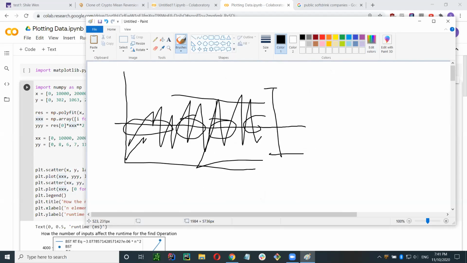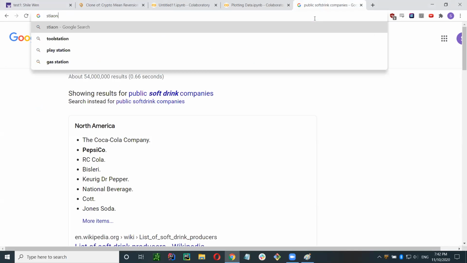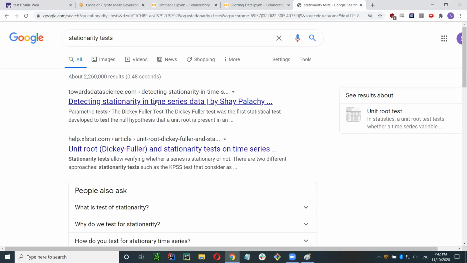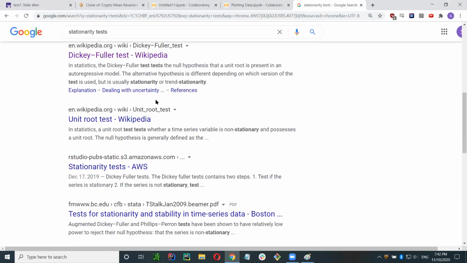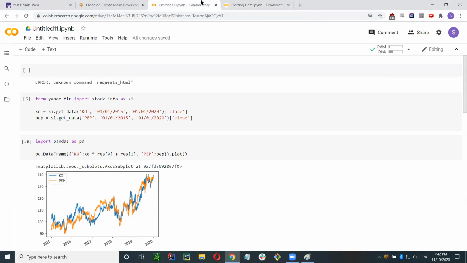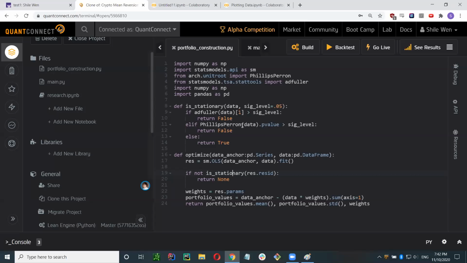So how can we test for this? There are multiple tests. We can use Dickey-Fuller, augmented Dickey-Fuller, and Phillips-Perron. There are a lot of stationarity tests, and a bunch of others, like Johansen. So there are Johansen, Dickey-Fuller, augmented Dickey-Fuller, Phillips-Perron. There are a bunch of different ones. Okay, so let's go into the algorithm.